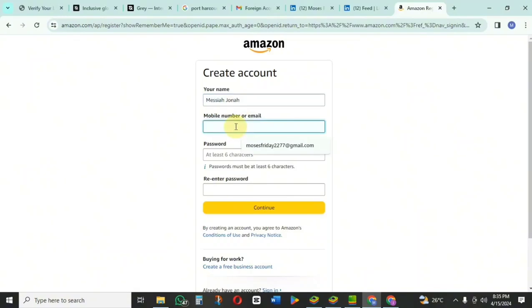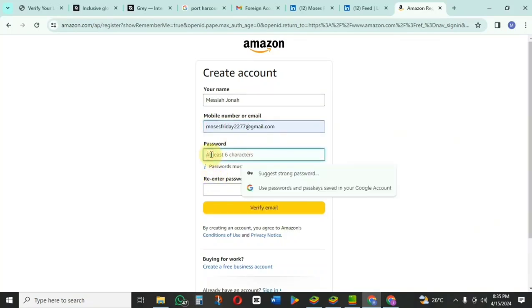Then input your email. This place says mobile number or email, please don't input your mobile number. Make sure that you input your email address here.